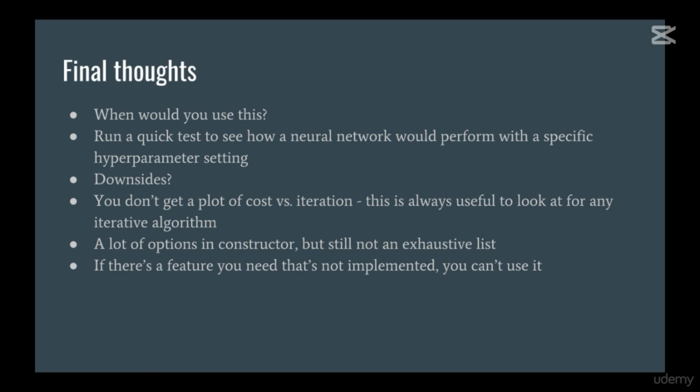What are some downsides? First, you don't get a plot of the costs at each iteration, so you don't know if the learning rate you chose is too high or too low. This one is huge because I always like to look at a plot of the cost for any iterative algorithm. Second, even though there are a lot of options in the constructor, it's still not an exhaustive list of options. So if a feature you want isn't implemented, then you can't use it.